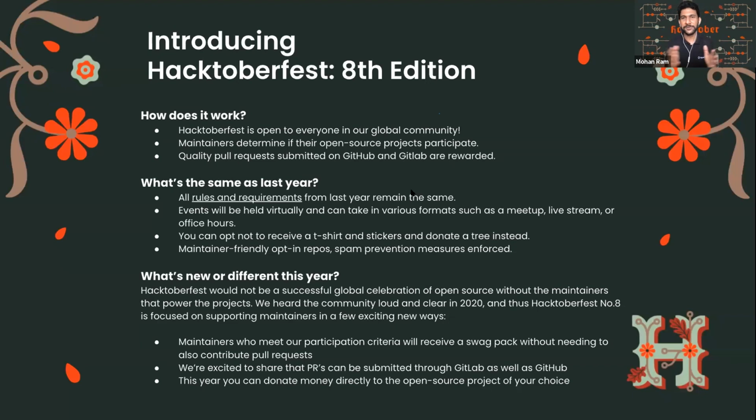For some of you, this might be a little surprising. All these years, we've primarily hosted Hacktoberfest on GitHub. This year, we're also introducing support for GitLab projects. Again, I think developers, some of them build on GitHub, some of them build on GitLab. So we want to ensure that we are recognizing all your efforts for open source, be it GitHub or GitLab, right?